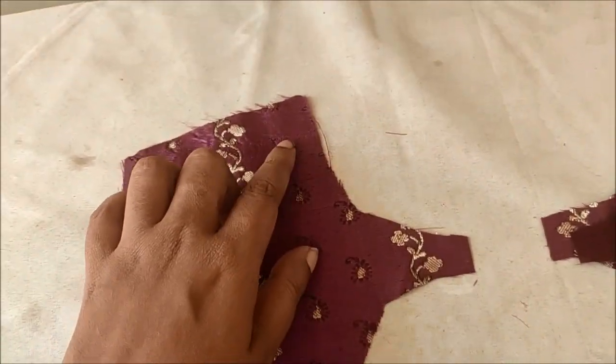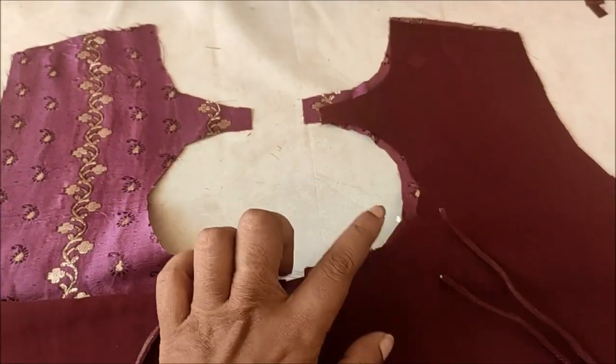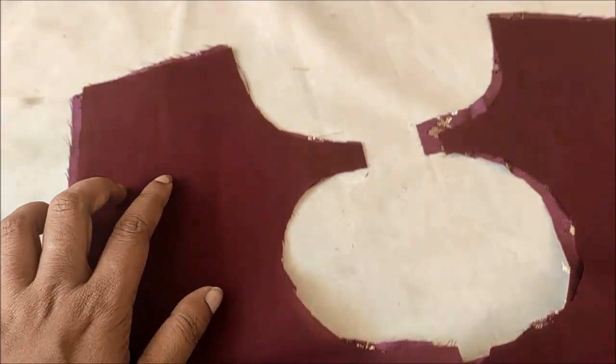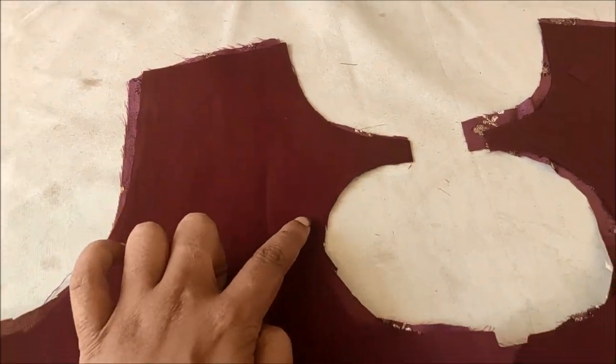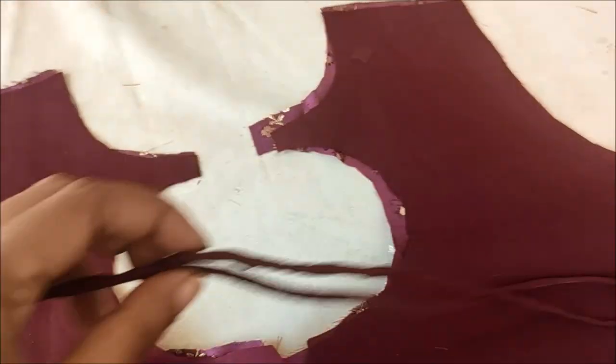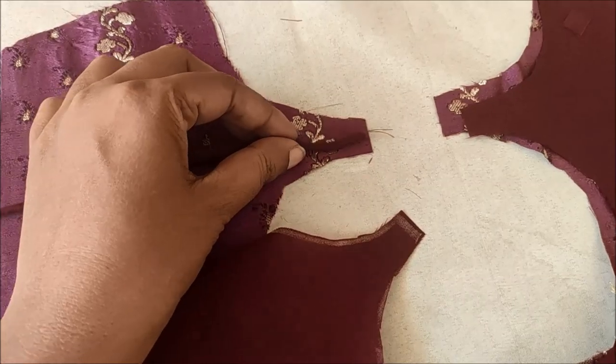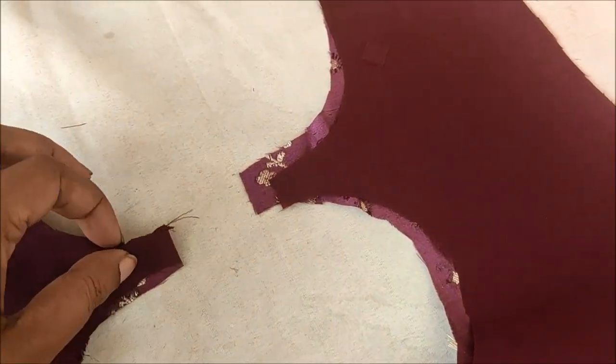Accordingly, I had trimmed the main fabric. This is how it looks. And as I said before, both half circles when we join, we'll get the circle shape. As you can clearly see here, I'll be giving the stitch on these corners, placing the dory on this top joining, just like that, place it and give the stitch for the neck joining also on this circle shape.